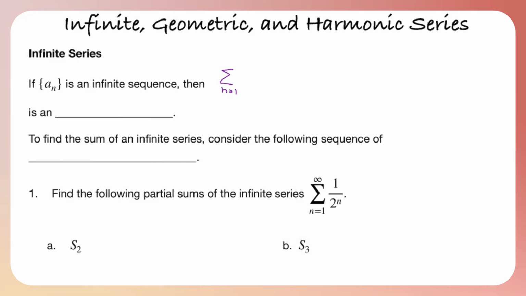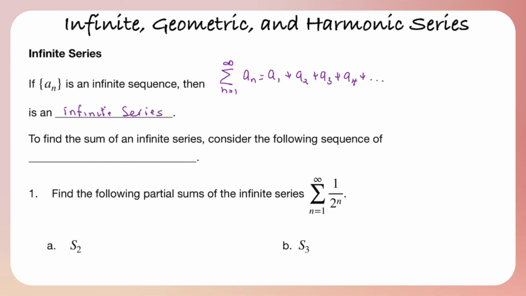Okay, today we're going to look at what's called infinite series. A series is when you take an infinite sequence and you add the terms. So I'm taking a of 1 plus a of 2 plus a of 3, all the way forever until I get to n is infinity. And this is called an infinite series. So adding sequences makes a series.